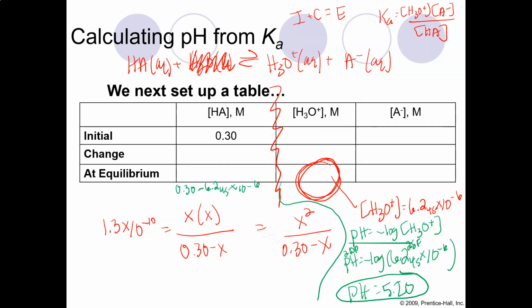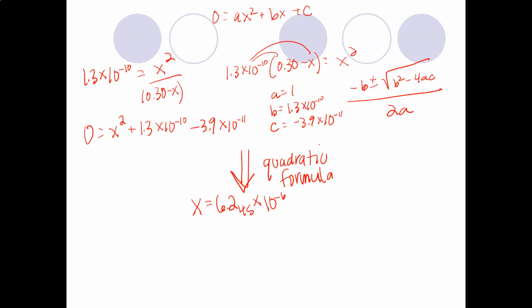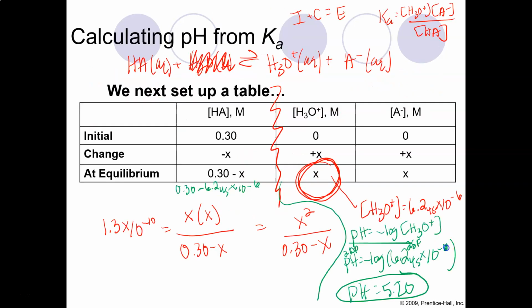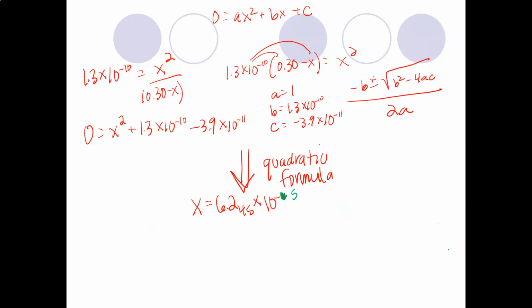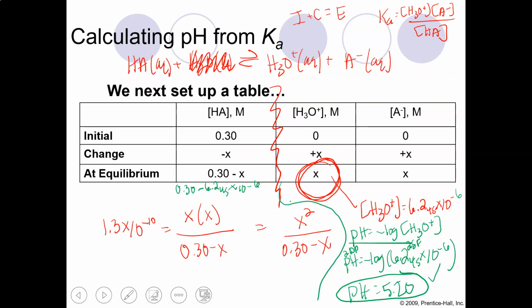What did I do on the other slide? Hold on. Yep, that was a big old typo on my part right here. I'm so sorry. This is a 5. That's a 5. So that's a 5 and a 5. My answer of 5.20 is the correct answer. If you were following along with your calculator, you got a different number, and it's my fault. Oh my gosh, no, it's a 6. I'm so broken. I was looking at the wrong problem again. It's a 6. I was right the first time. Okay. Never mind. Everything's fine.